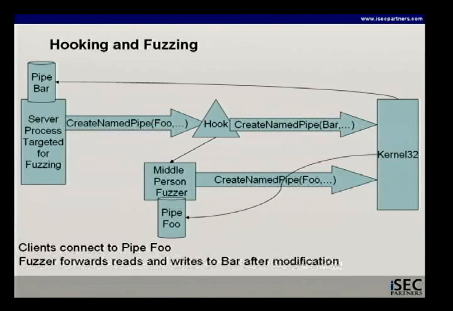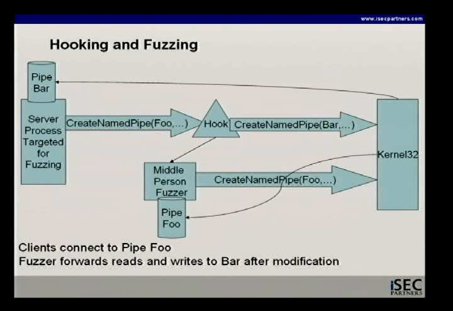Now the server doesn't know that it's been given the wrong pipe. It just thinks, oh, my call succeeded. I know I passed in foo. If it wants, it can go and look in that buffer and see if it's still called foo. It is. We didn't actually change it. But the client doesn't know that the name of the pipe has changed.